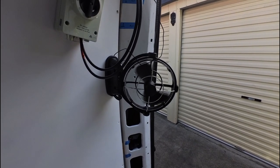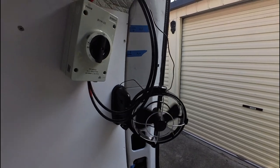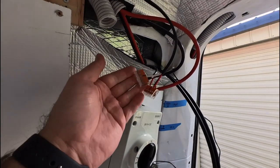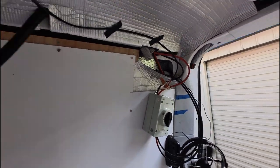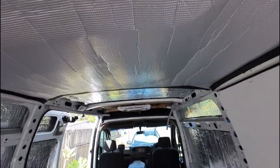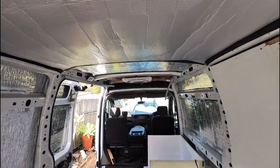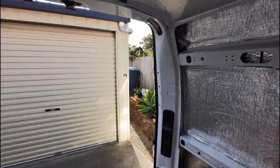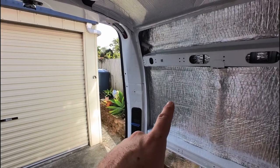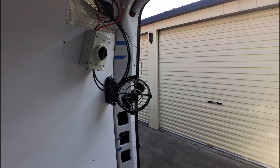And I also have, ready to be connected just here, the regular LED puck lights that will be going in the roof. So I'll be doing that next. I'll be installing a second fan and a second fuse panel on the other side of the van. So we'll be working on that tomorrow.